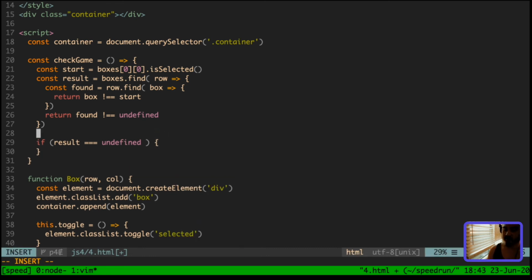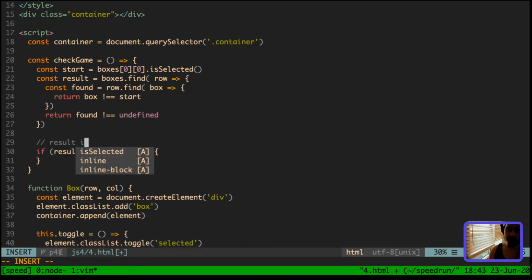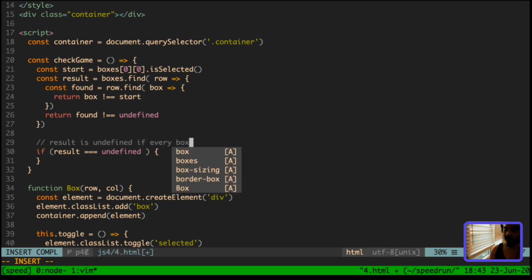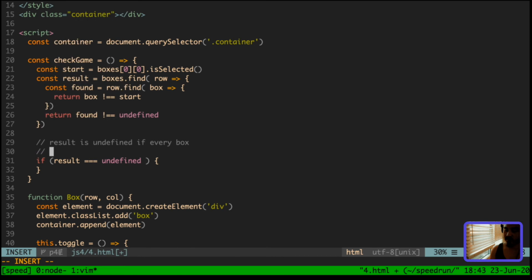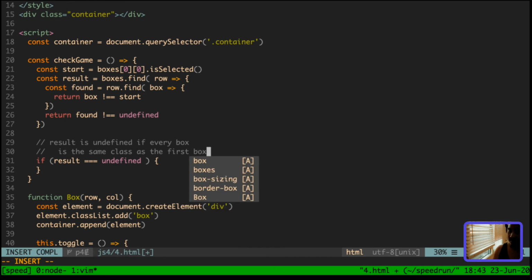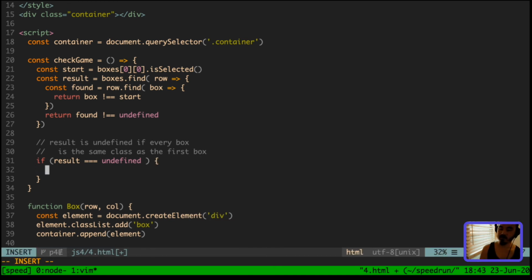Let me add a comment: result is undefined if every box is the same class as the first box.